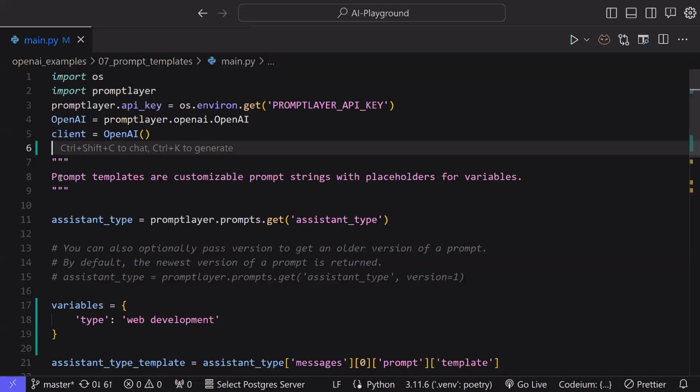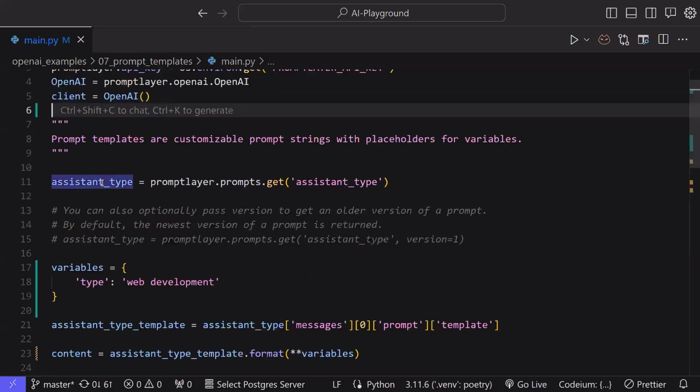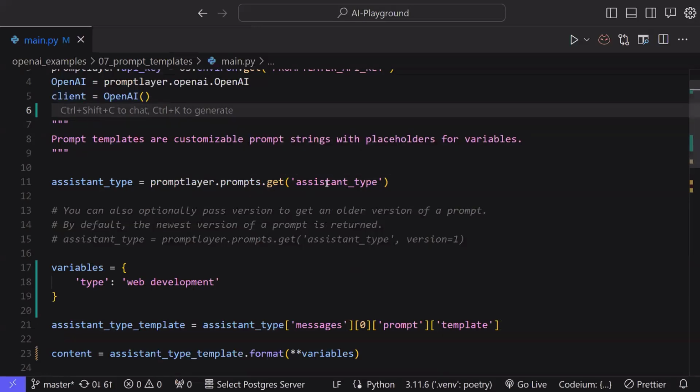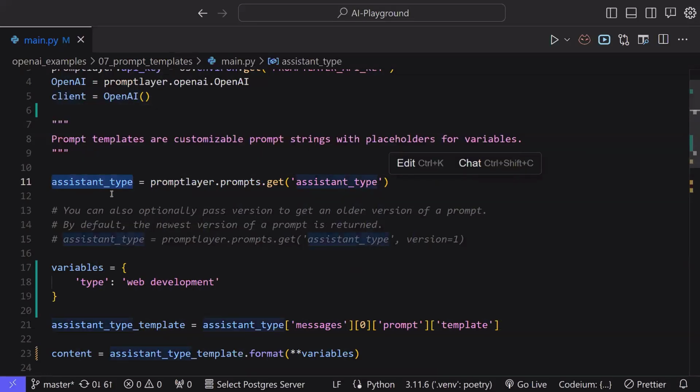Okay, so we have a comment here that says prompt templates are customizable prompt strings with placeholders for variables. So if we go down, we first want to bring in the entire template that we just created. We called it assistant_type, so we can use promptlayer.prompts.get, pass in that name as a string, and the resulting object that comes back will be assigned to this assistant_type variable.